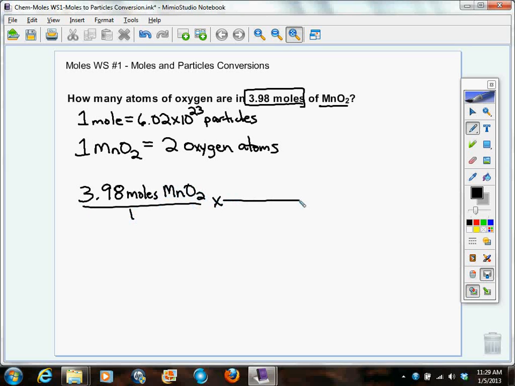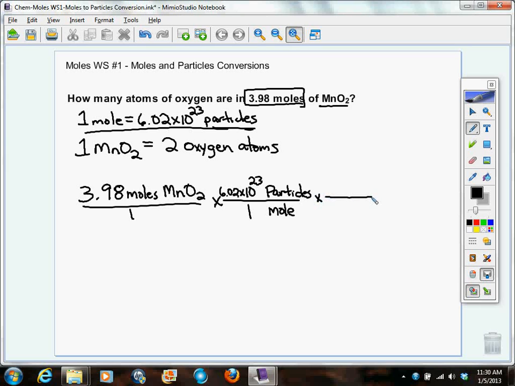So now, I need a conversion. And the first thing I need to do, if you look at your conversions, the only thing that gets it out of moles is right here, moles to particles. So make your fraction. I need to get rid of moles, so I know moles go in the bottom. Well, what goes in the top? Well, use the units. What's on the other side? Which is particles of, in this case, MnO2. So for every 1 mole, I get 6.02 times 10 to the 23rd particles.